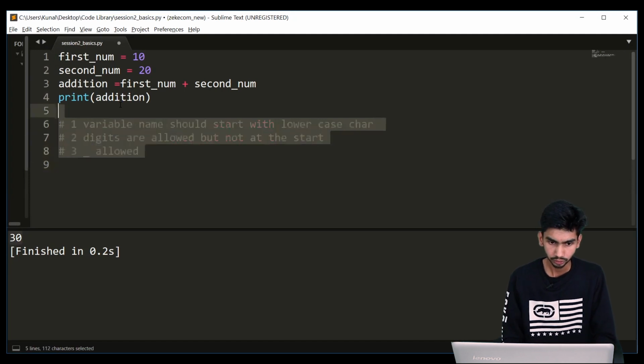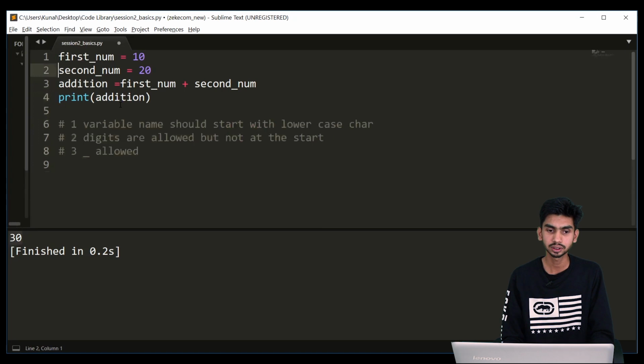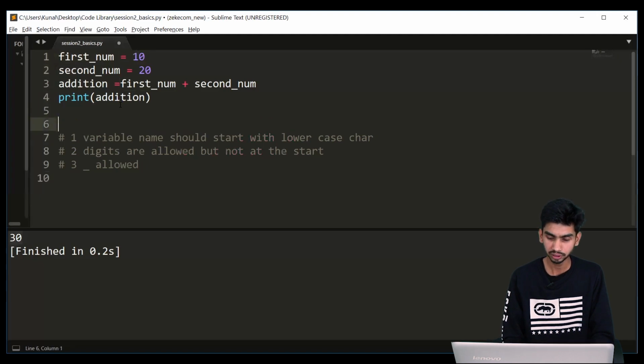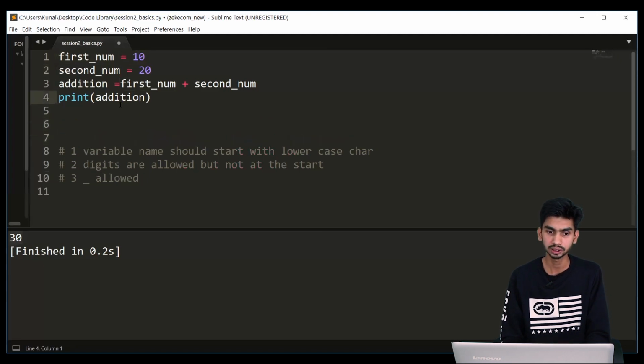Okay. So let's discuss what happens in the background when you declare a variable. When I say first num equals 10, in the background Python will create an integer object and store it at a particular location. Now I will introduce two functions.